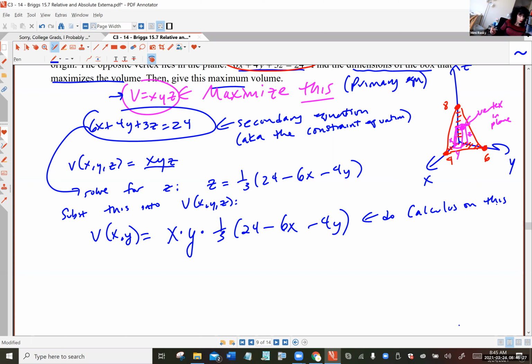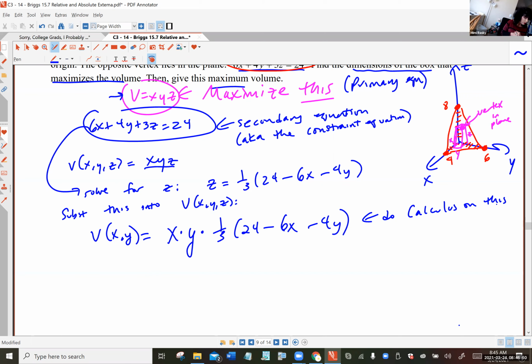So what do I mean? Well, we're going to get Vx and Vy, the first partials, and simultaneously set them equal to 0. And we'll get, in this case, a nonlinear system of equations. Solve the nonlinear system in order to get a critical point or critical points, and then do the d-test to see if it really is a max. So there you go. That's the process.